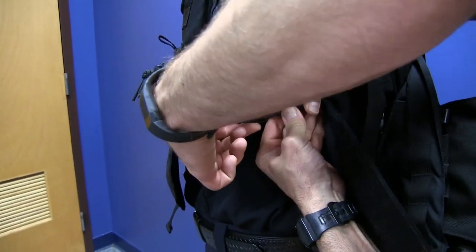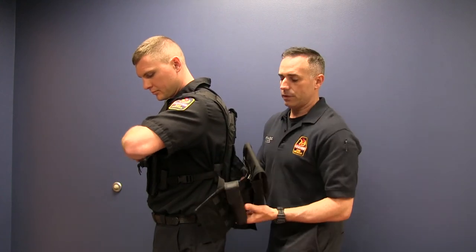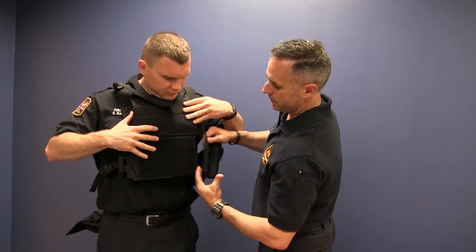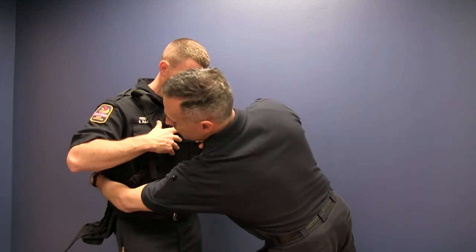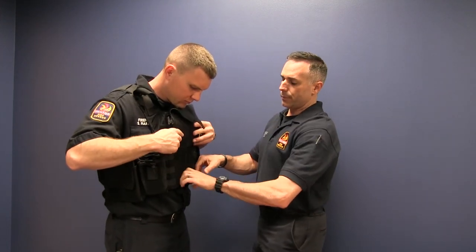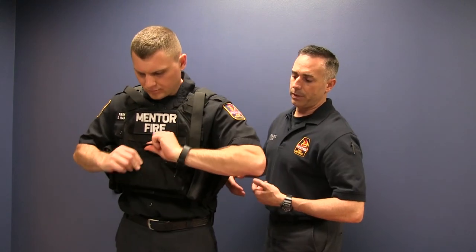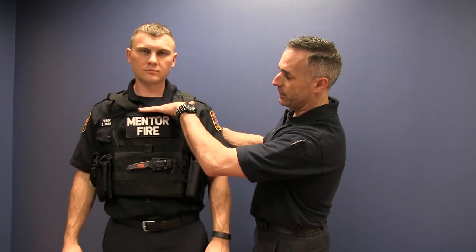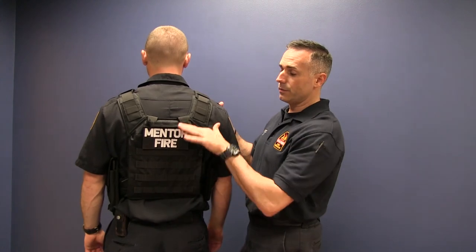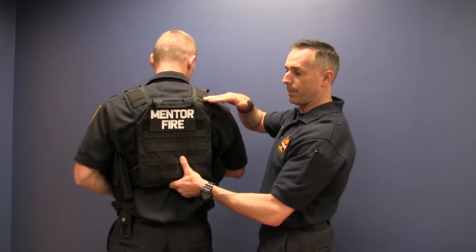Once you've got it over your head, you can clip both of the clasps, cinch those down to where they're comfortable, and then bring the cummerbund around the front. Bring one side over — these are fully adjustable. Bring them to where they meet and where it's a comfortable fit, then tuck that part right up underneath. It should be right above your sternum in the front. If you turn around, it may be hanging low in the back, which we don't want — you'll need to cinch it up to ride slightly higher in the back than the front.